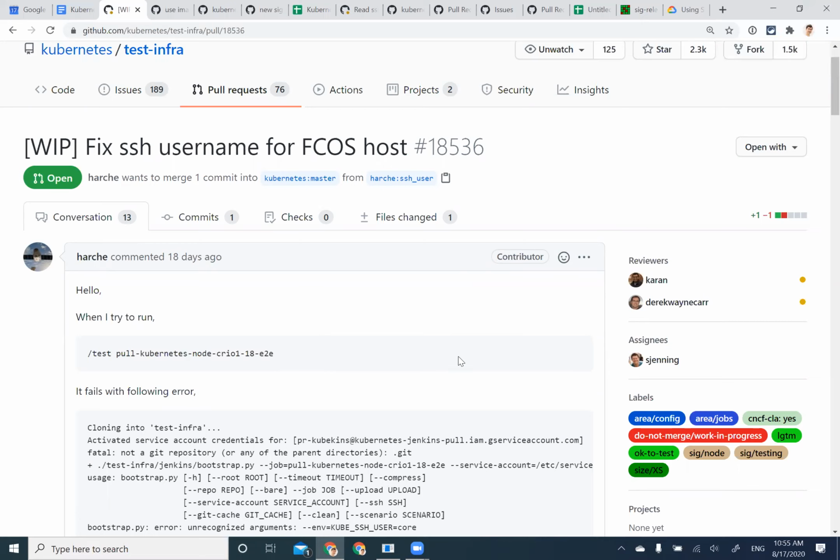It depends on the job configuration, and yes, it is possible to have Prow run a test that is not automatically run. This one should be automatically run, I would think, because it's got pull on it, but maybe not. I think it depends on the job config: always_run true or false, and report on or off or something like that. It determines whether it runs on each PR or not.